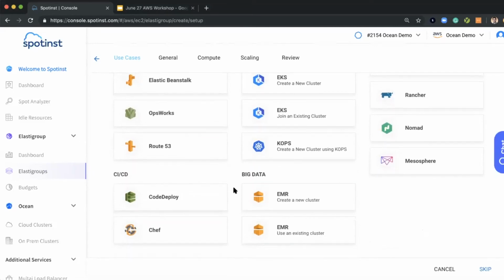Another great use case is EMR clusters. With EMR, we have 2 different methods depending on how you use your EMR. Because these are short bursting clusters that are deployed at the time of usage, we're able to deploy this entire cluster, including its masters, its core nodes, and its task nodes, on Spot instances by using our decision making to figure out which ones will last the longest in order to let the cluster finish its job with no interruptions.